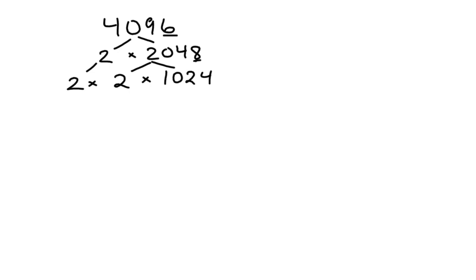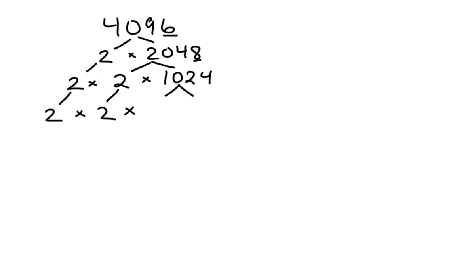Well, it's going to take a little bit of time, but can it be done? Absolutely, it can be done. So here we go. 4,096 ends in an even number, so we know it's going to be multiplied by 2. What does that leave us with? It leaves us with 2,048. Well, remember 2 is prime. We can't break it down, so it just comes down. But now we want 2,048. Again, even numbers, so we know it's 2 times something. In this case, it's 2 times 1,024. Factor it down. Prime numbers just are brought down.